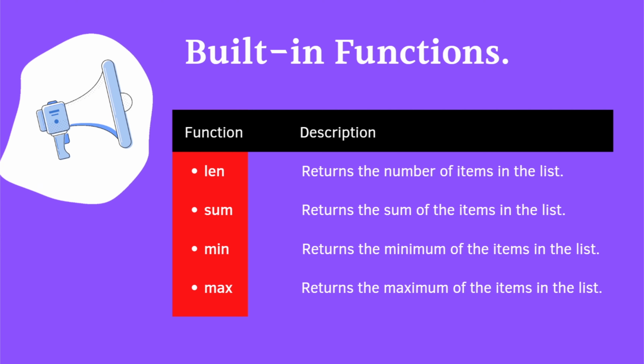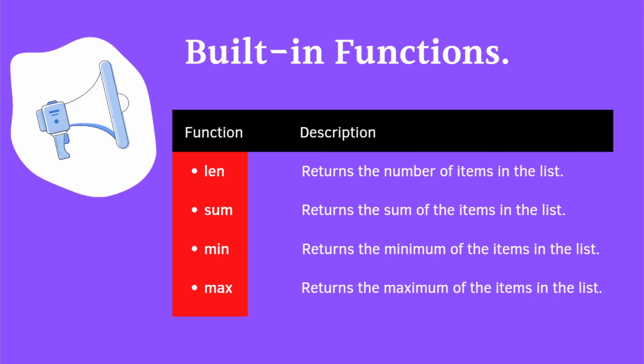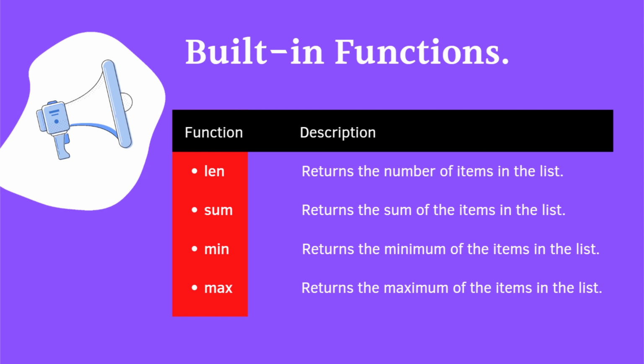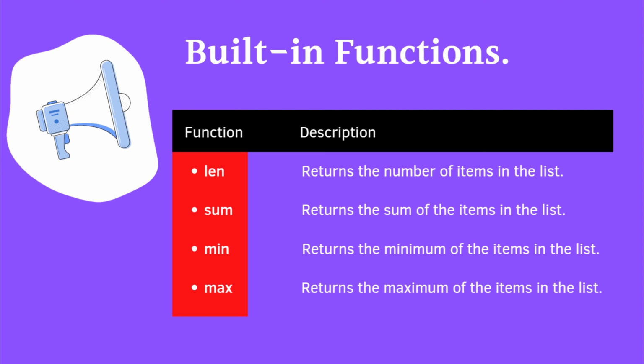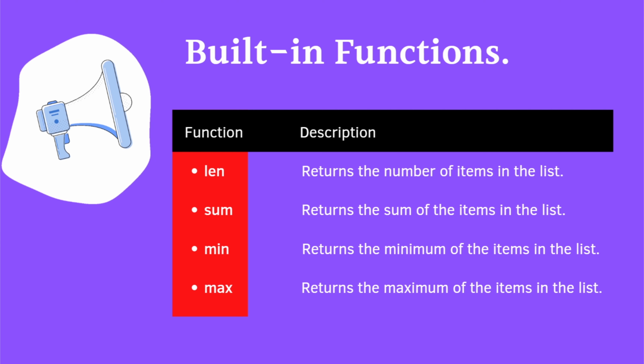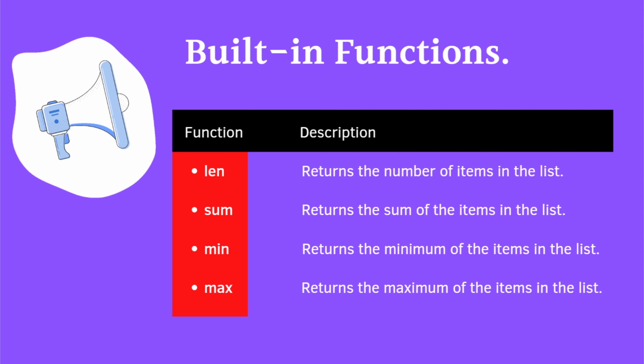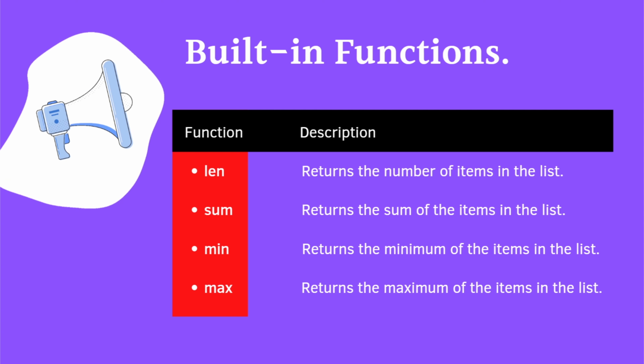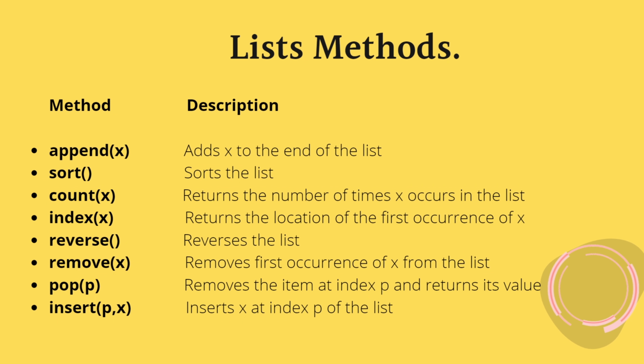Okay, so let's move on to the next section, which is related to methods available with a list. With the help of these methods, you can perform various operations on list variables, right? Primarily there are 8 different methods available with list. First one is the append method, which is going to add an element at the end of the list. Second one is the sort method, which is going to sort the elements of the list in a specific order.